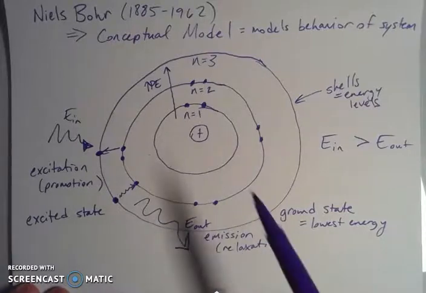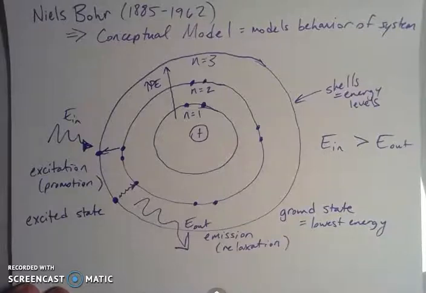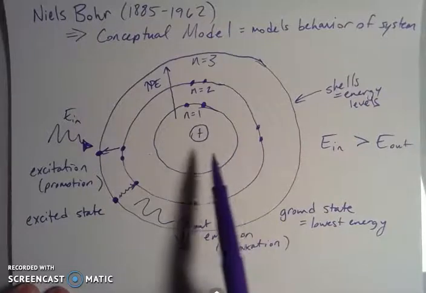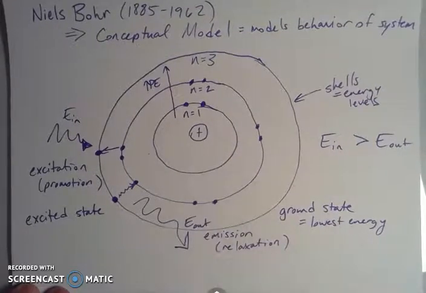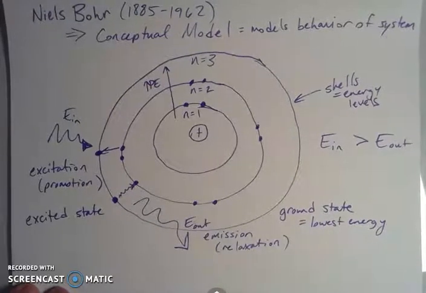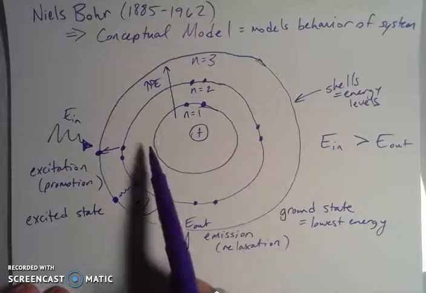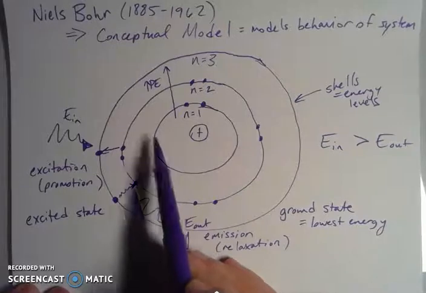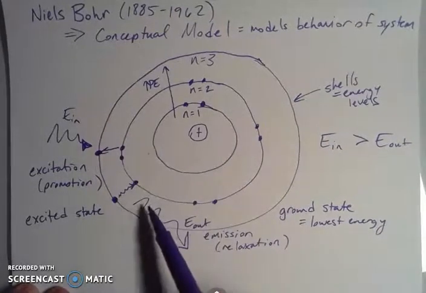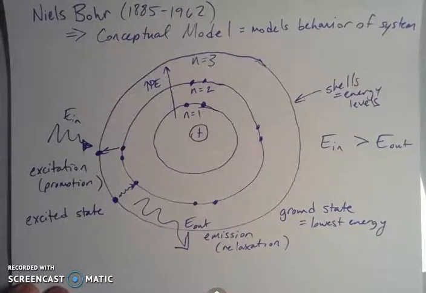We don't actually think that an atom looks like this, but it's a way to model the behavior of the electrons on an atom. And it all has to do with their position relative to the nucleus, and this quantum mechanical idea that these shells are in specific fixed energetic locations, and I have to have an exact amount of energy to go from one to another. So I can't just overshoot. I can never be in the middle of one of these rings. I'm either in shell 1 or I'm in shell 2, and nowhere in between.